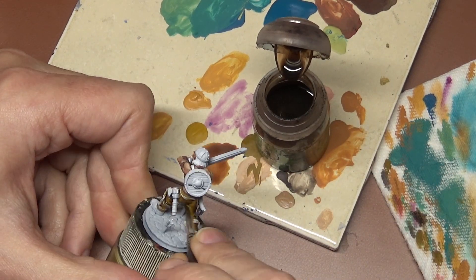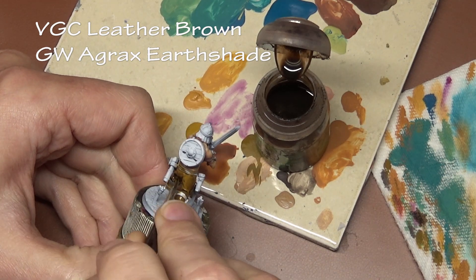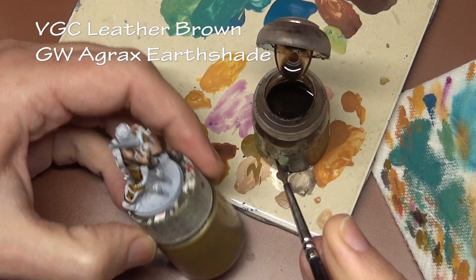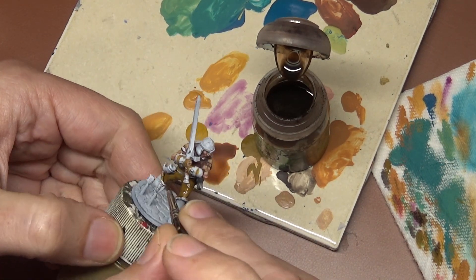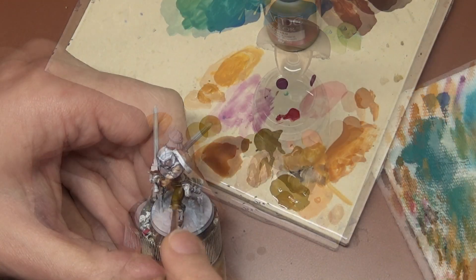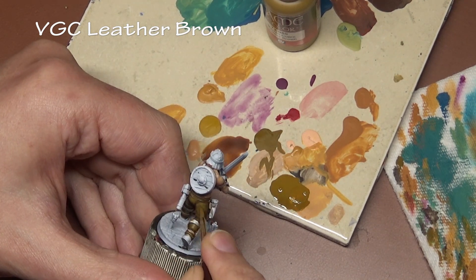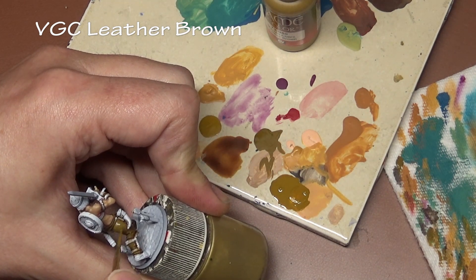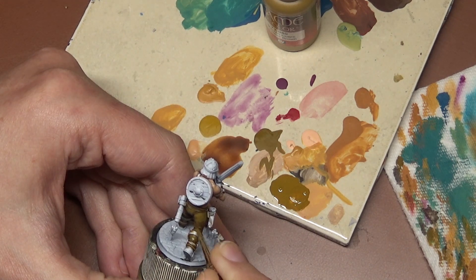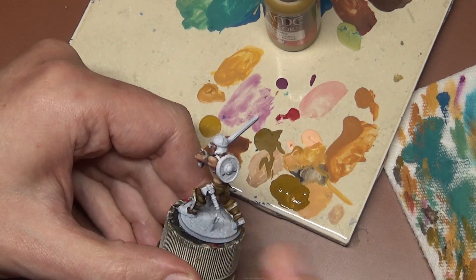On to the pants — going for a natural barbarian look with leather or buckskin pants. We did a base coat with Game Color Leather Brown and now I'm applying a wash of GW Agrax Earthshade, doing two coats and letting the first dry completely before applying the second. The reason for two coats is it significantly darkens the Leather Brown, instantly giving us an extra shade layer. When we reapply Leather Brown, we have three different shades using just two colors: the Earthshade in the deep recesses, the Earthshade over the Leather Brown, and the lighter Leather Brown on top.